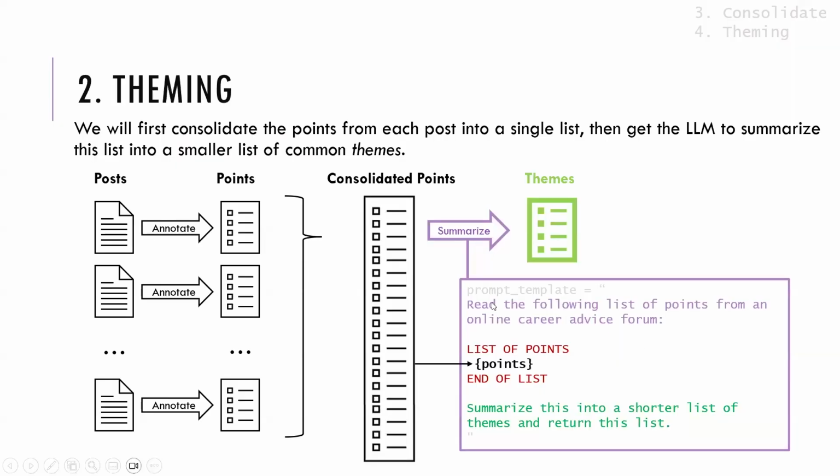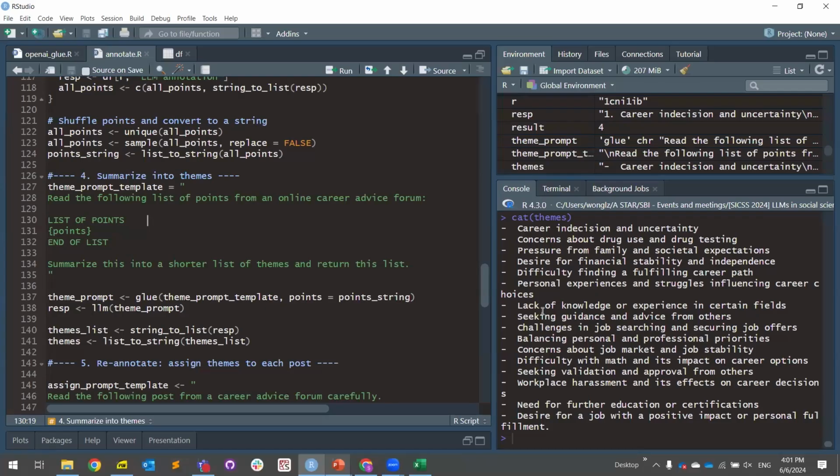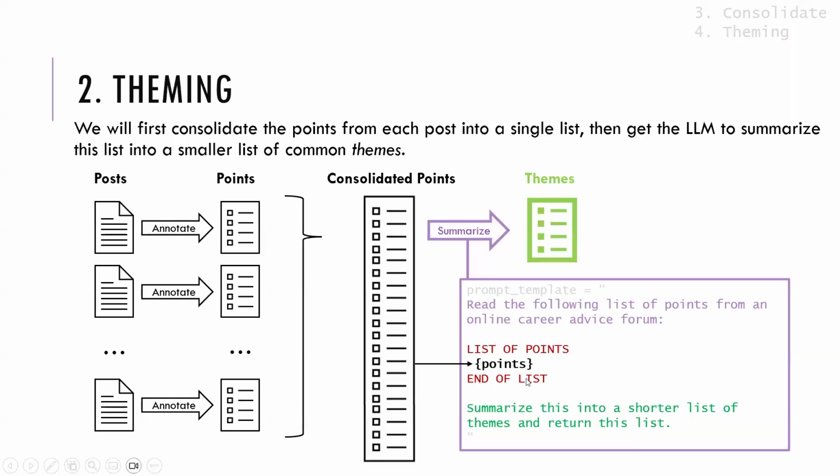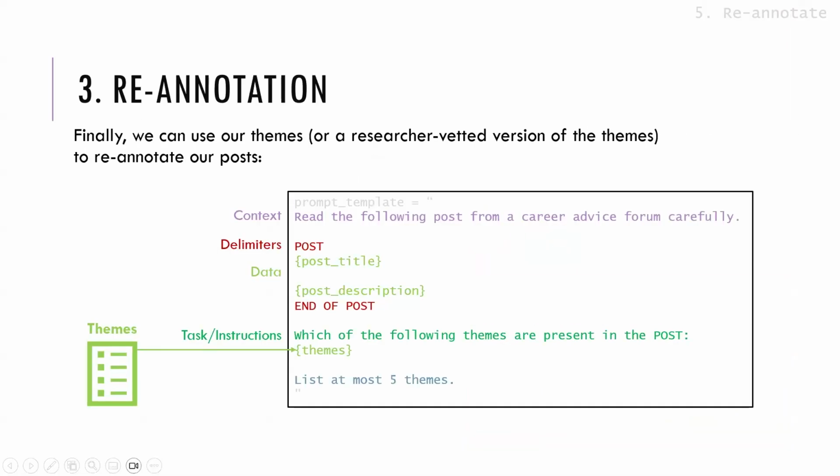Right, so if we run this prompt on that list of themes, we get a final set of themes, right? In this case, about 20 or so themes. And lastly, we might be happy with those themes. If your research project is just to uncover the themes, then that's great, right? You have your list of themes, right? You can try and publish a paper, but I don't know if you can.